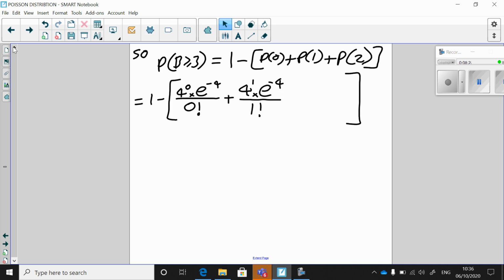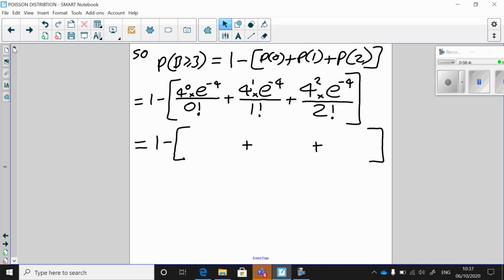That's the first one. Second one, the third one, with my x of 0, 1 and 2, with the mean 4 remaining the same. So just take your time with those calculations. When I put them in, I've always been working to 5 decimal places because that seems to be manageable. I don't want to get any cruder than that until I get to the end of a question, and then I might round it up a little bit more just to get a handle on the number. So that's my 3 values here.